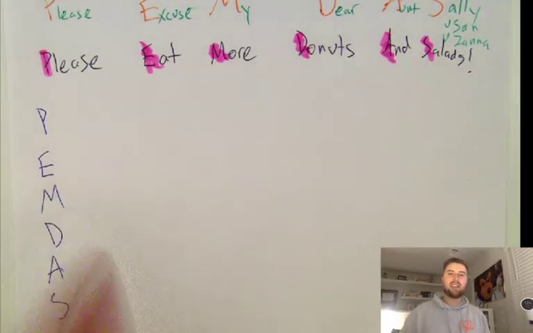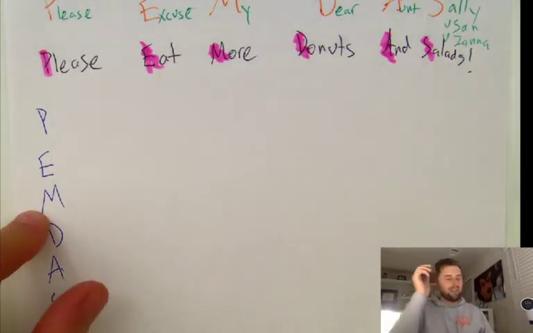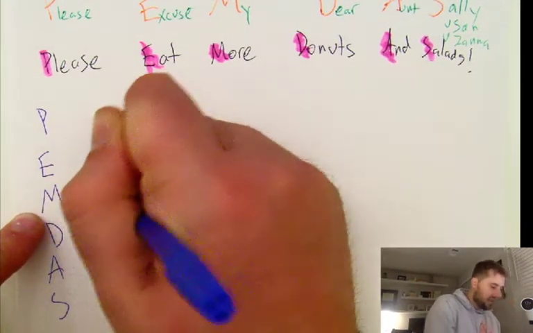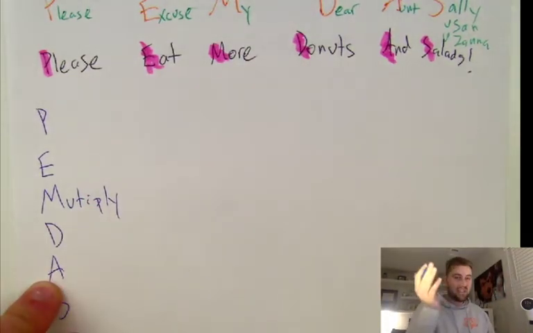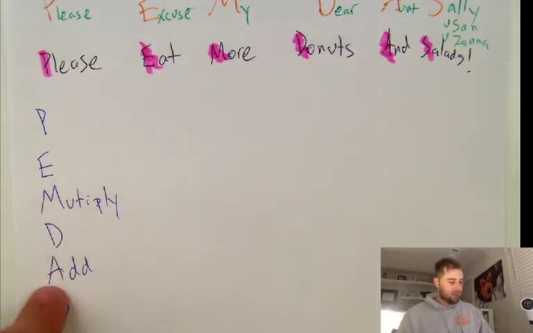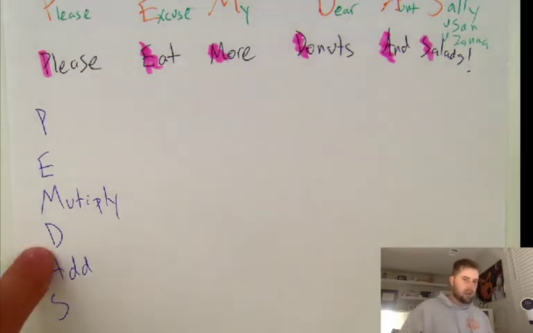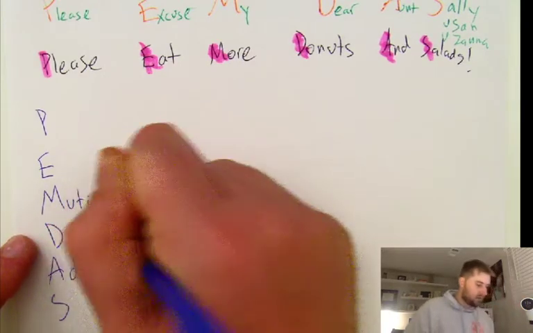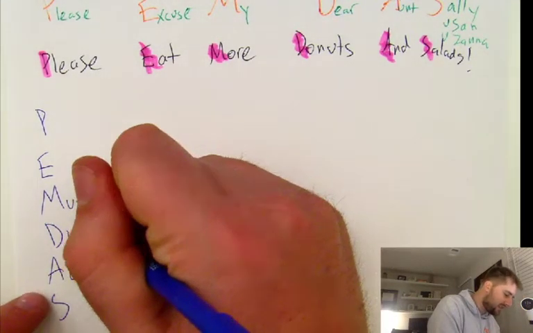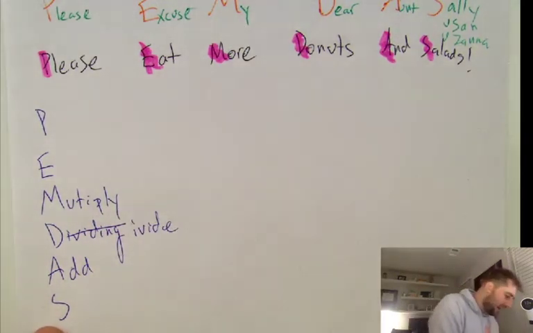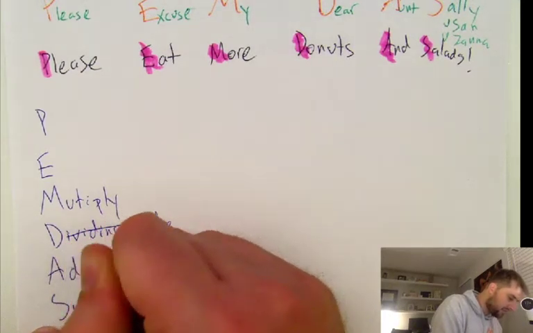Okay, so this MDAS here, M-D-A-S, are just our 4 basic operations in math. Think about what those are. What do we do in math all the time that starts with M? That's multiply. And we know that A, multiplication, is just repeated addition. So you can say multiply or multiplication, add or addition. Our D, the opposite of multiplying, is dividing. Or divide. Sorry, I should stay consistent here. Divide. And then that S is the opposite of add, and the opposite of add is subtract.